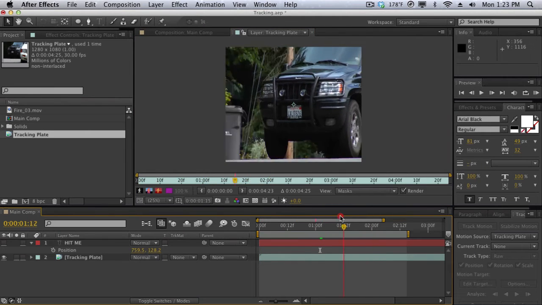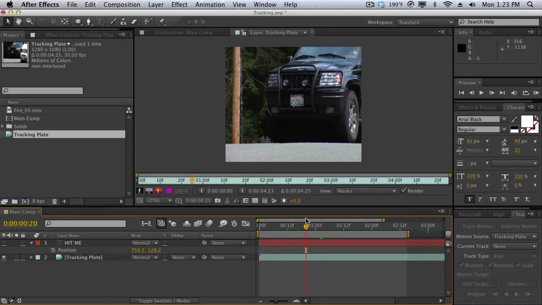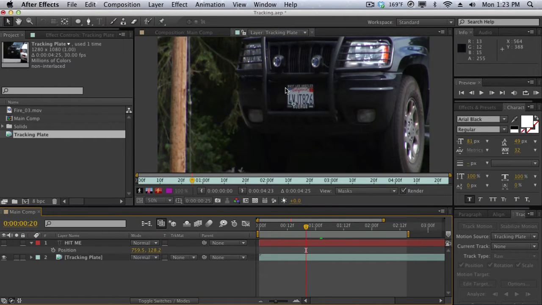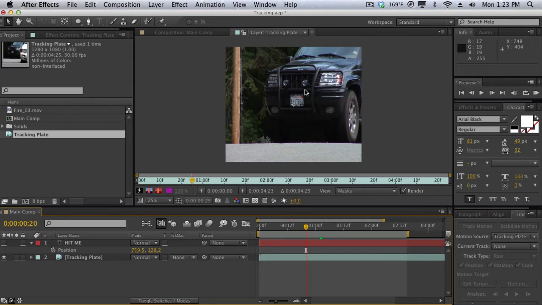And now we want to track this thing. So in order to track something, you need a tracking point. And that's why in a lot of green screen footage, you see a whole bunch of little tapes or tracker points so that we can track the points and track the movements for a camera so we can composite things a lot easier. So in this case, we don't really have any dedicated tracker points here. So we're going to need to improvise.